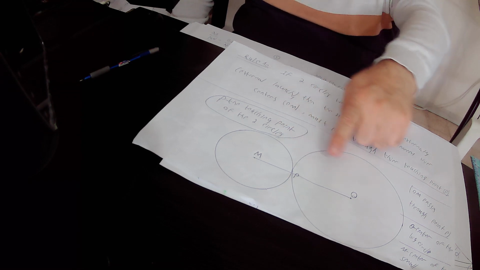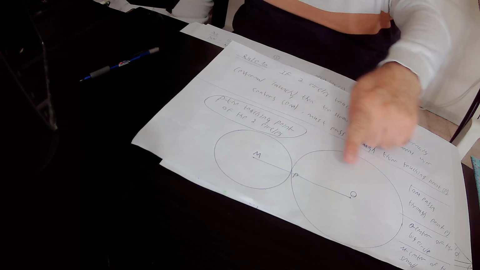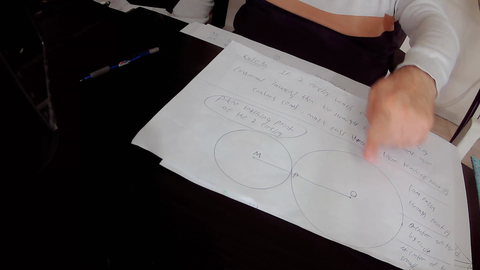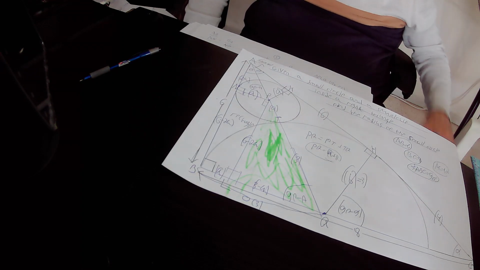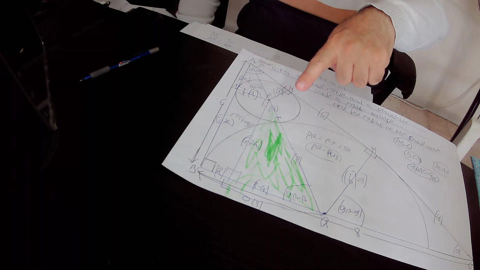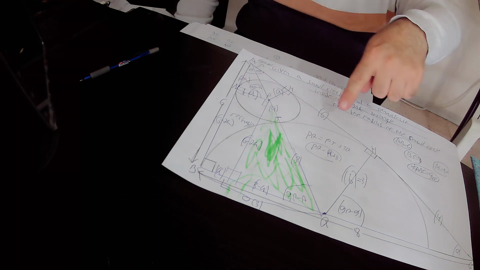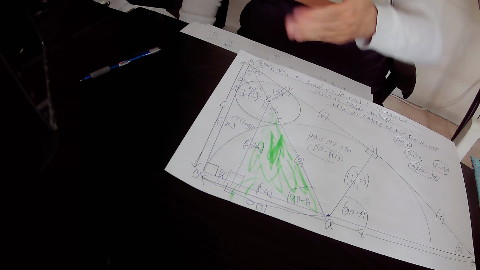Again, the straight line MO must pass through point P, that is their touching point, or MPO is one straight line. We can actually implement rule 10 in our drawing. Why? Because in our drawing we have an external notch between this small circle and the big semicircle, that is to say they are touching each other externally at point T. Therefore we can implement rule 10.